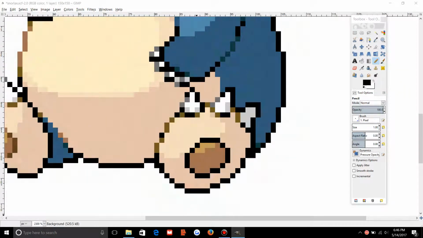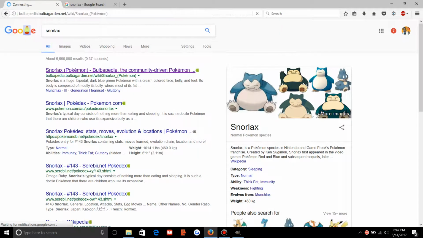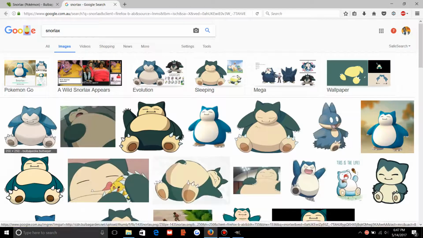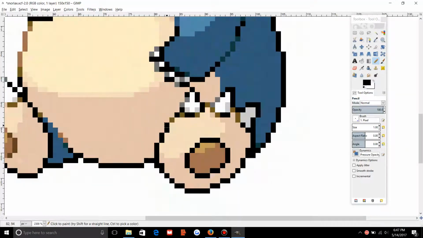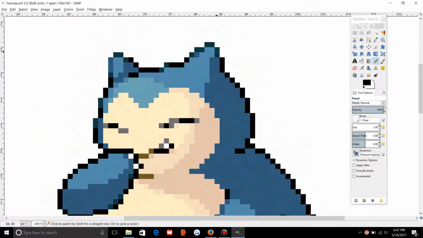Once I've got my sprite selected, next comes color matching and shading to suit Minecraft. I head on to Bulbapedia because it's got a great section which describes what the Pokemon looks like, and I use this to help simplify the colours on the sprite. Minecraft's only got a limited colour palette without adding mods, so I find it helpful to simplify the sprite before I build.